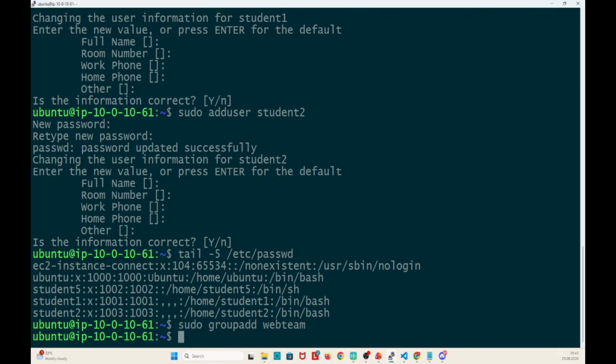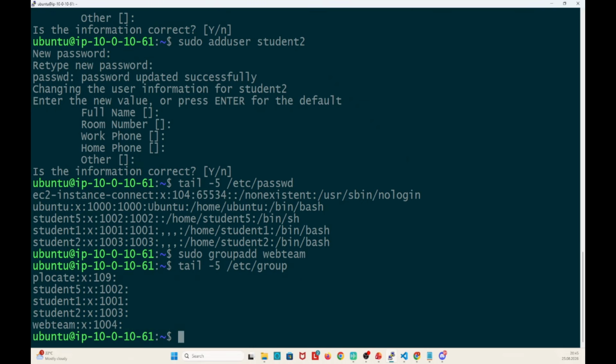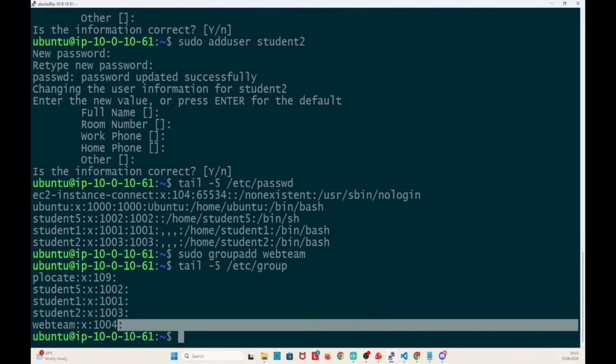Now, where will I find the groups? I have to look inside, let's do tail -5. If you want to look at the groups that you have in your system, you check the /etc/group file. If I hit enter, you notice that there's a group called webteam.